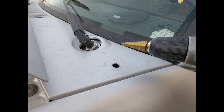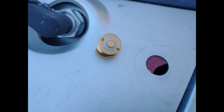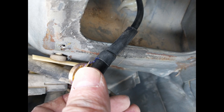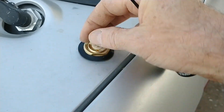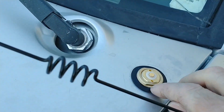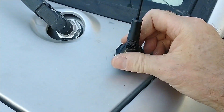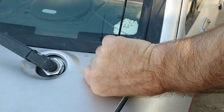The first thing I had to do was oversize the hole that I had drilled in the cowl, so I used a step bit for that — took it up so that the mount threads would just slip through the hole. I then sanded the inside surface to make a good ground, soldered the shield to the eyelet and the center connector to the pin, then heat shrink over top of that. I took a crescent wrench and mounted it in the hole, put the gasket over the threads to keep water out, added a little dielectric on the threads, and screwed the Tram 1181 onto the mount hand tight.